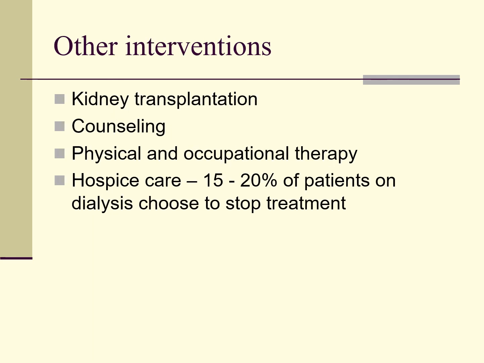There are a couple other interventions. We'll talk about transplantation. This would be in patients that are end stage, and this would be a good option for them. Other interventions: really, if they could link up with a good counselor, that will really help them move through this process. For their weakness, sometimes after an acute episode, physical therapy and occupational therapy are very helpful. And again, you see the percentages.